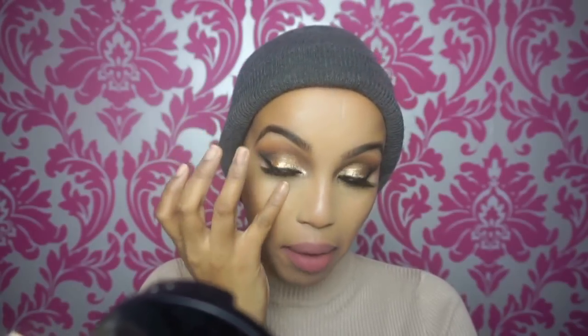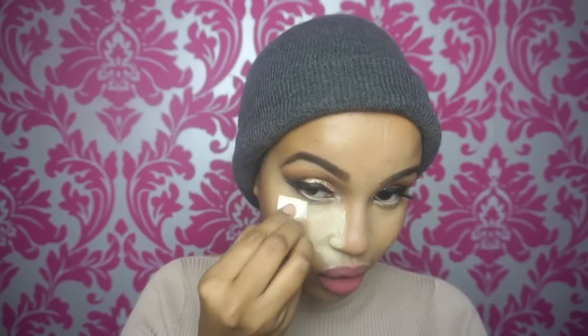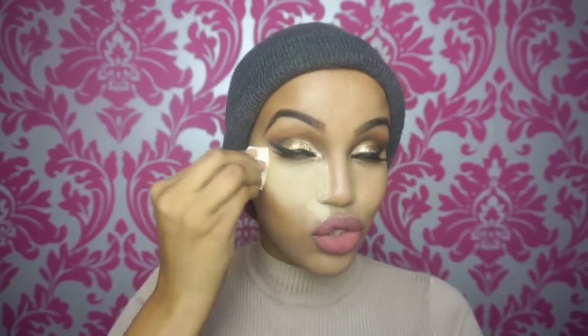Before you set your face, make sure that any creases that may have formed are blended out, because once you've put powder on that, those are set in stone. You cannot remove it. So make sure all of those creases are blended out. Now I'm going to be putting my powder on my face, everywhere that I highlighted. It's really important that you don't miss anywhere. If you do miss a spot, it will be noticeable, and it's going to be really hard to get rid of that.